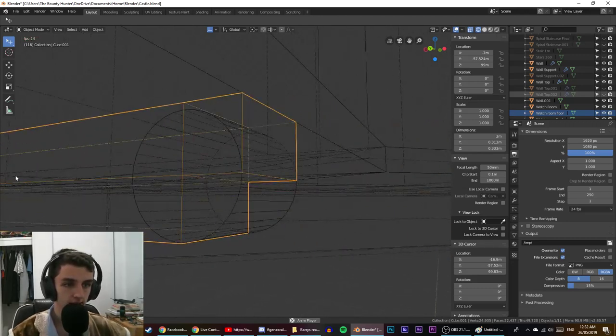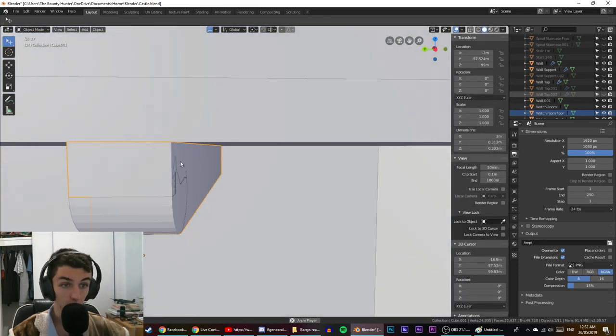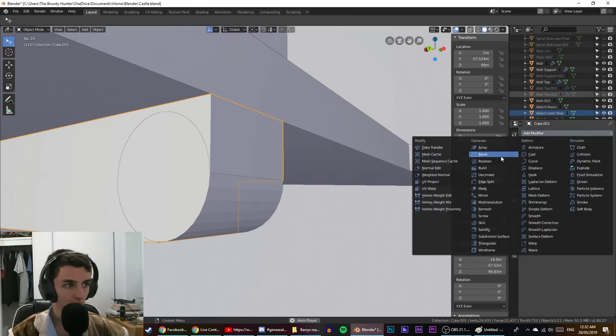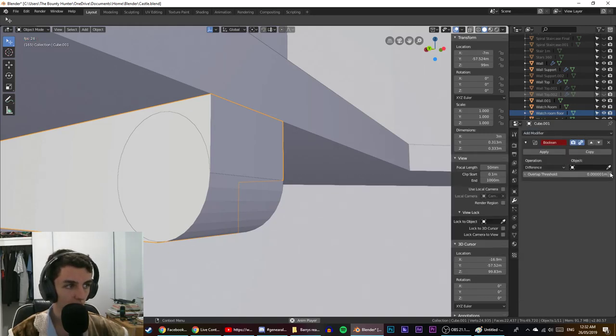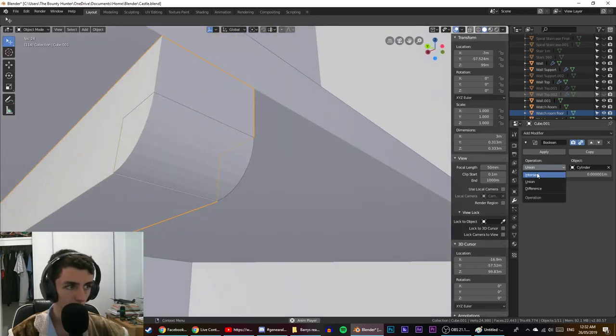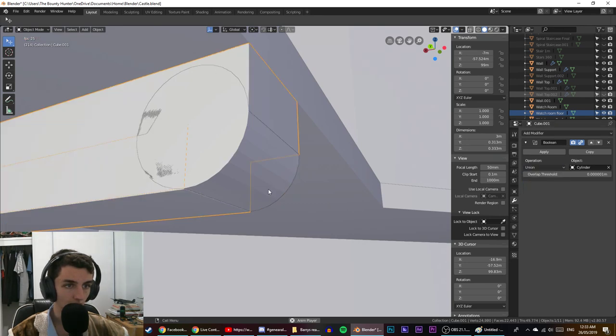Okay. So, we've got that. Now we want to do some Boolean. So, go ahead over here to modifiers. Boolean. Bam, bam. Union. Does that work? No. Intersect. No. Union is what we want.